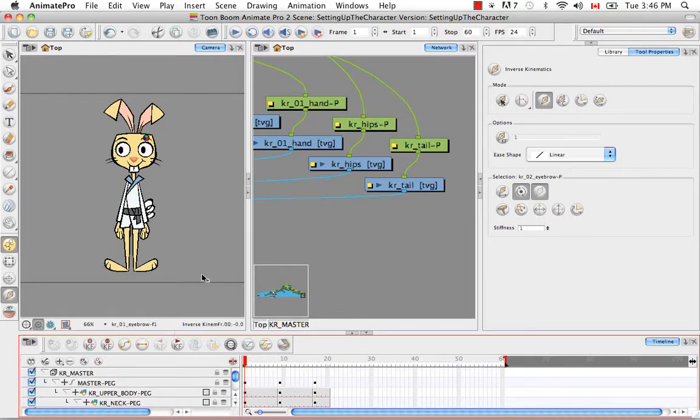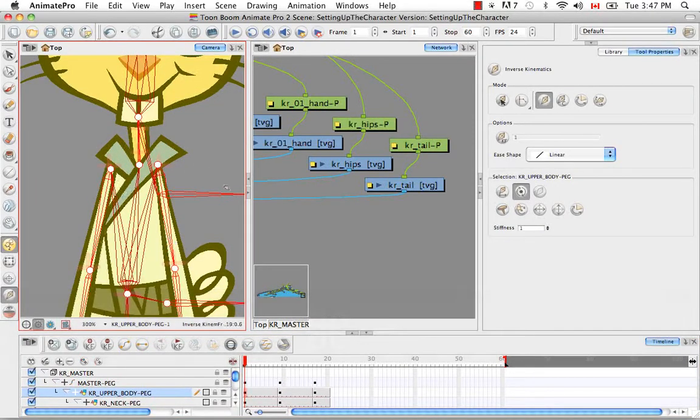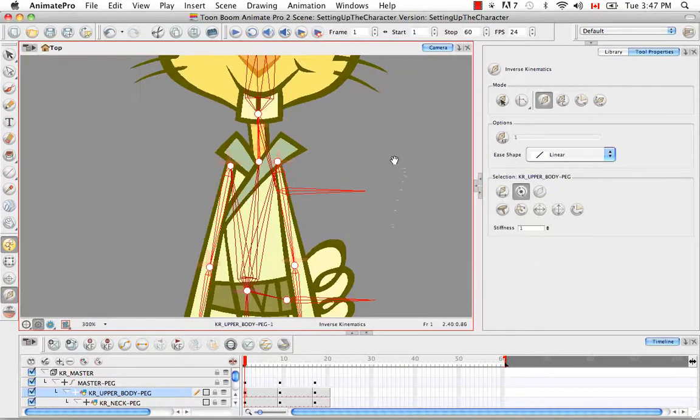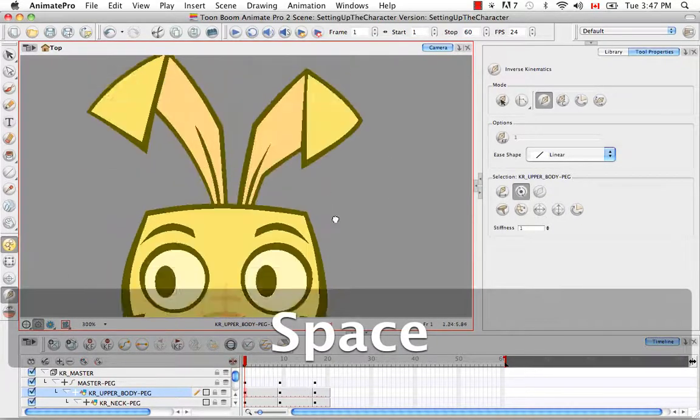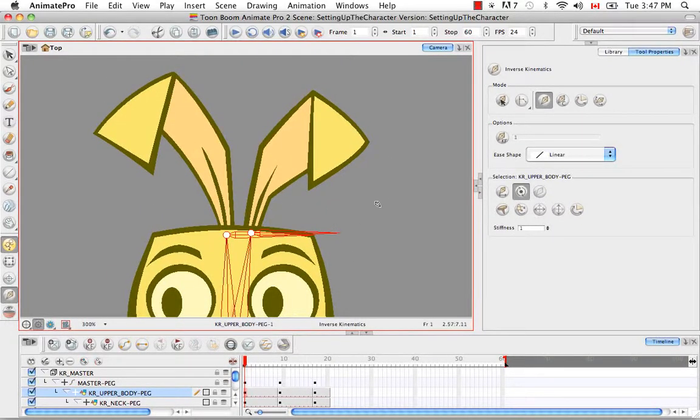The next step that we should do, so it's the third step, is to adjust the bones so that they fit properly over your character. So what I'm going to do is zoom in again. Actually, I'm going to collapse that for a minute. So a few that we see that are obvious here, like the ears, for example.